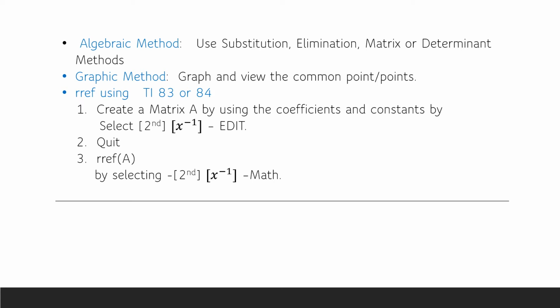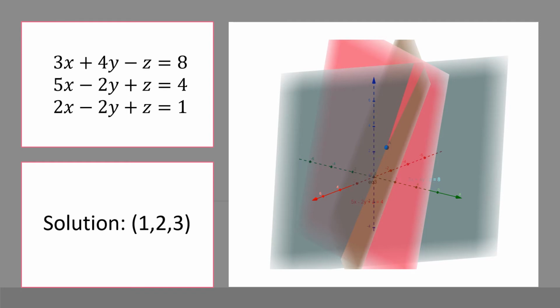That gives us an easy technique of solving the system of linear equations. Let's see how to get the graphical method and the TI-83 and 84 method here. Let's take this first example. We have a system of equations. In order to get the solution for this, first let us graph them. When we graph the system, we have got three different planes as shown in this diagram. And those three planes have a common point, a point A, which is common, and that point (1, 2, 3) becomes the solution to the system.